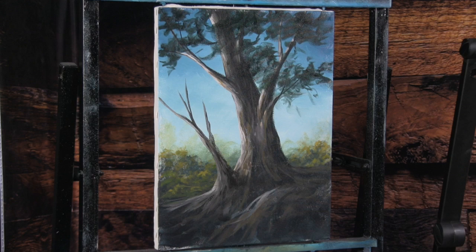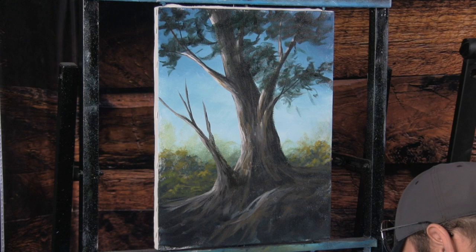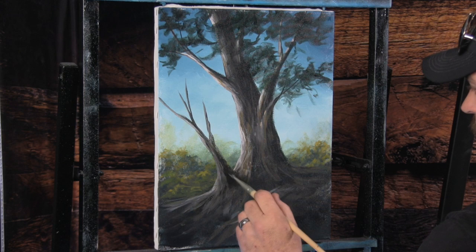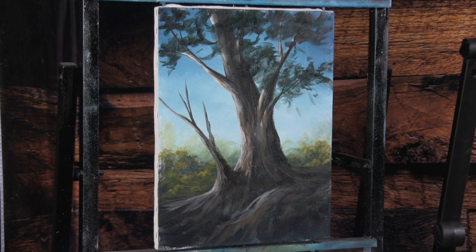And let me do something that might help it stand out a little bit better for you. I'm going to make this a little bit more darker real quick. So let me just grab some almost pure black with a little bit of brown, okay? So check this out. I hope you can see this. I'm going to darken this up a little bit more. And it may not look too much darker to you guys. I don't know. But I'm just trying to darken that up first, okay? And I'm going to wipe this off. Wipe it off, and now watch this.